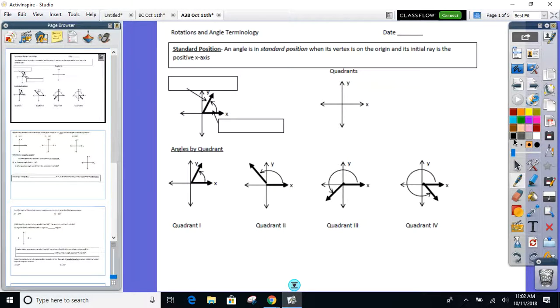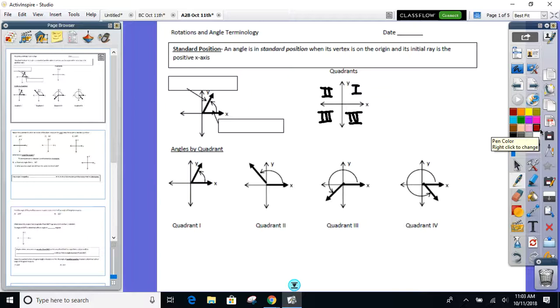All right. Vocabulary terms first. Can you show off your knowledge? Where are quadrants 1, 2, 3, 4? Where's 1? Top right. And then where does it go from here? Counterclockwise. Yep. So there's 2, there's 3, and there's 4.